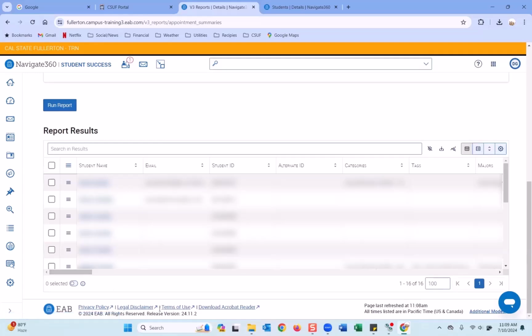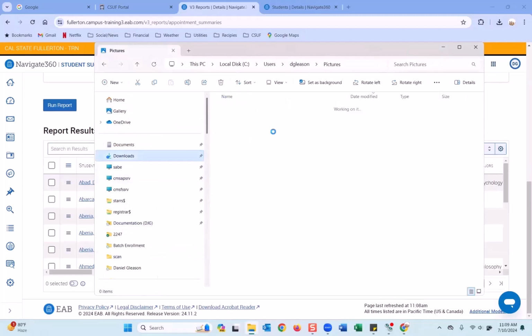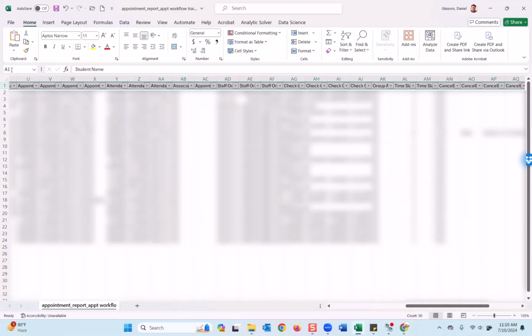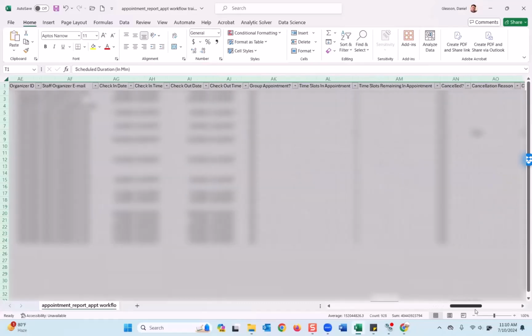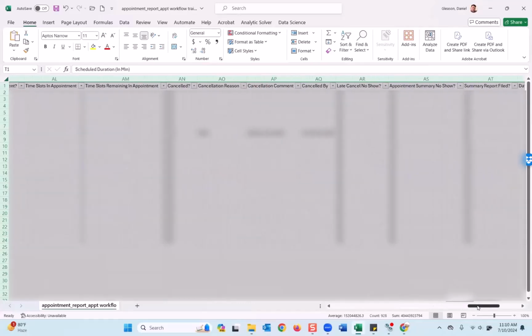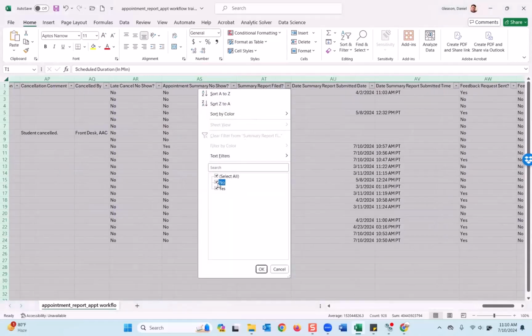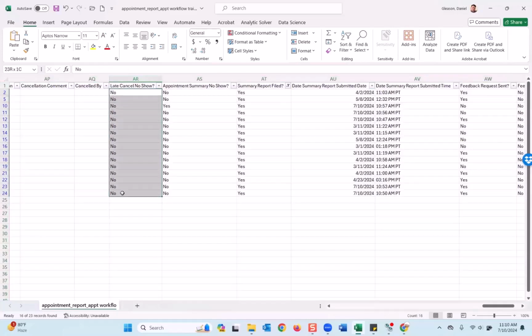On that appointment report, there is a column on here, I can find it really quick. Summary report filed, yes or no. If I select only the yeses, 16. So that matches exactly.